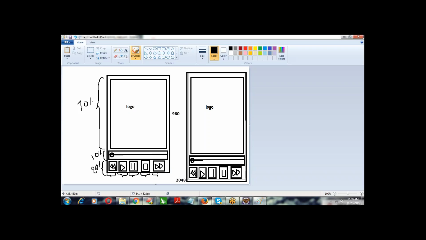For each image component, we specify the ratio of 20%.